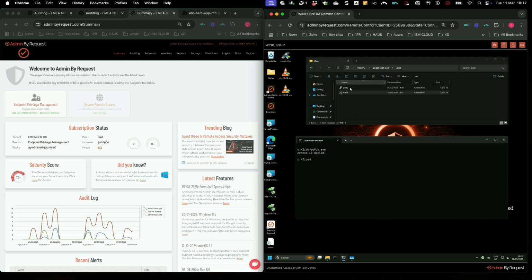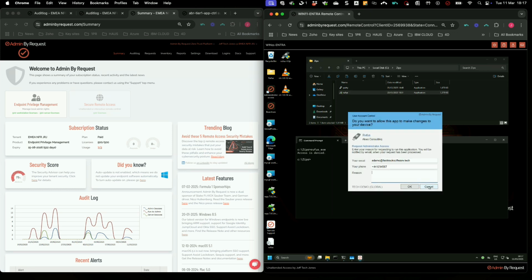So you can see above here, I've got two executables in the zips folder. One is putty, which is a kind of SSH terminal application, not usually elevated, but it's just here as an example. And then below that we've got Rufus, which is the USB formatting tool. Now Rufus is a manifest executable, so you can see the little shield here. That means that the executable needs admin rights to run, so it's going to be forced to run elevated. So if I was to just click on Rufus or right click and go run as administrator, you'd see we get the Admin Bar Request prompt, in which case we get the approval prompt.